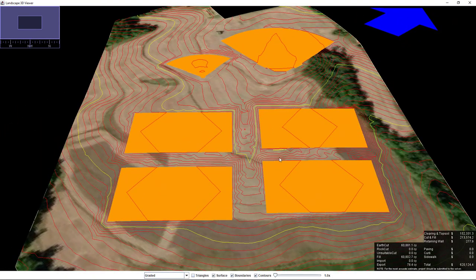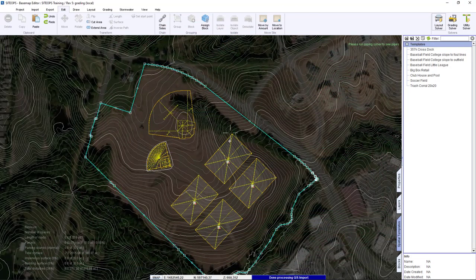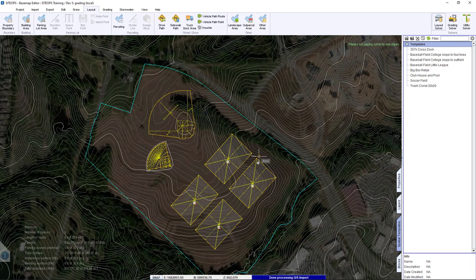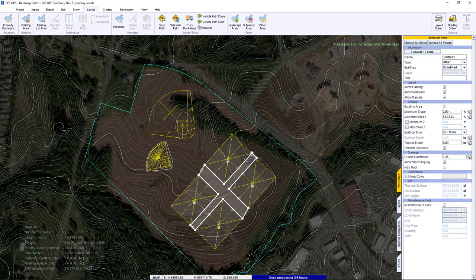Now, for example, in the soccer fields, you see those areas in between that just don't really look good. So we'll take a quick little hint on how you would solve something like that. Go back to my favorite thing I talked about. Other area is an easy fix. You could use the constraint area. I'm not real worried if it's exactly in one direction or not. I just want to come in, do an other area, go to the properties, and instead of being 33%, let's make it 5%. Apply it, and let's grade again.